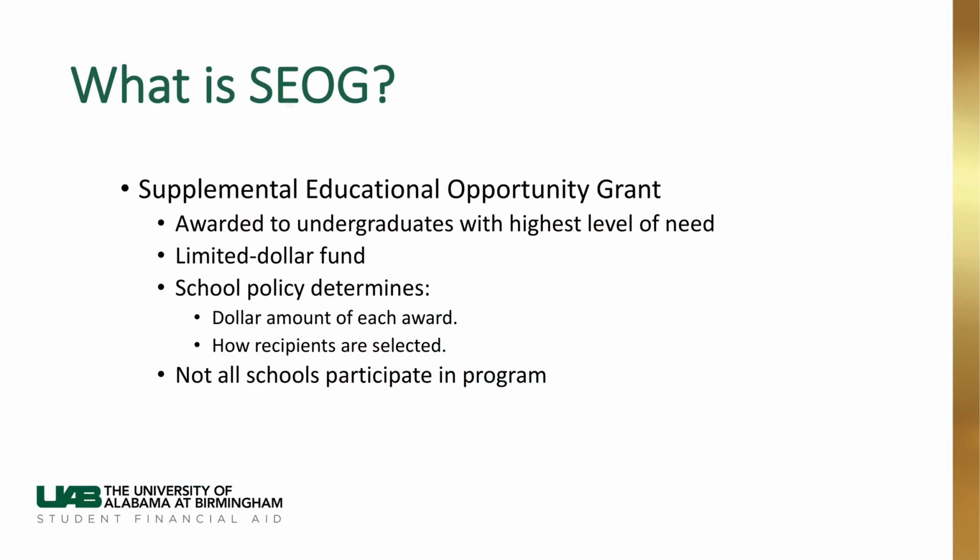Students are also limited to 6 years of Pell Grant eligibility. We all want them to graduate, right? So after you've been here for 6 years taking undergraduate courses, we are going to assume that you are ready to walk the stage. If you are not ready to walk the stage, you are going to have a much harder time paying for school because the resources that are available to you are dwindling at that point.